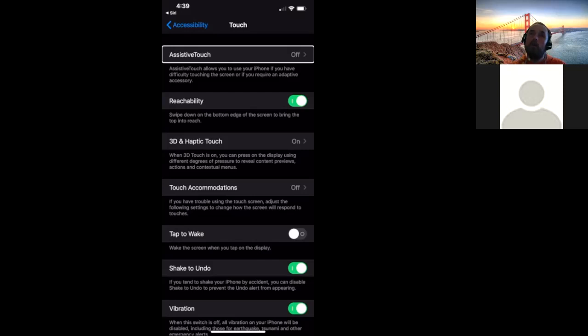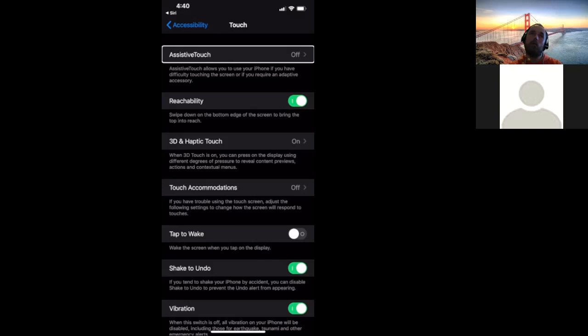Assistive touch is really helpful, and that does work with VoiceOver. Last I heard, anyway. I have not used it, but my friend Kevin, I think he had a problem with his home button, and he did use it to basically create a virtual home button right on the screen. I don't use assistive touch, and I think I have tried it before.